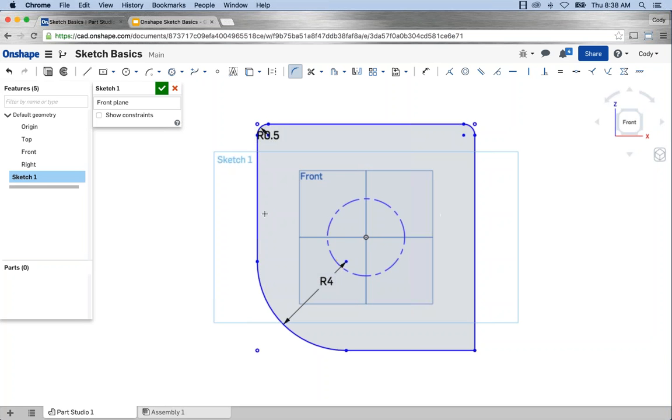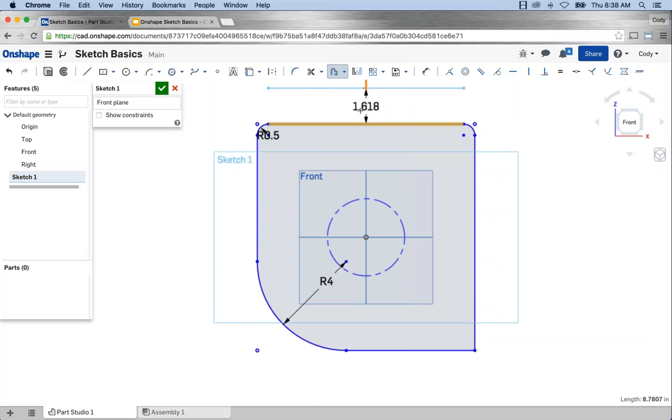That left click drag logic, by the way, goes to more than just the fillet. I showed you a moment ago the offset tool. If you left click and drag, instead of offsetting a single entity, it offsets the chain of sketch entities. So if I select offset, for example, here, and I just left click a line, I get an offset of just that one line, right?